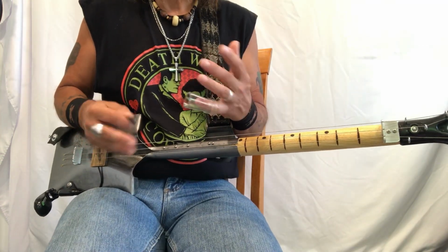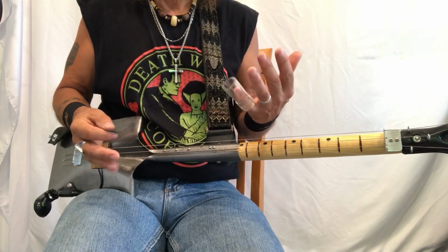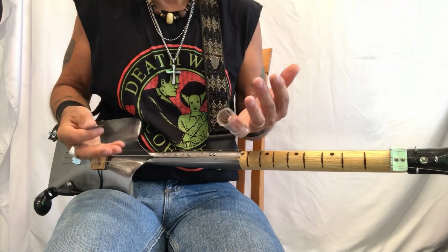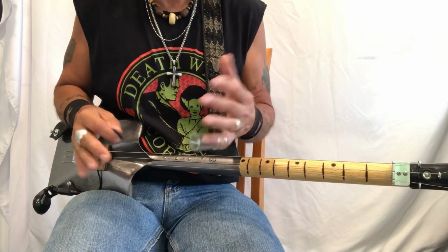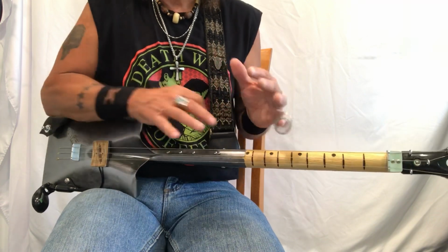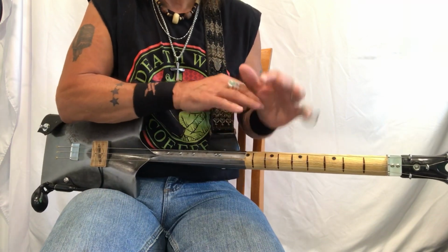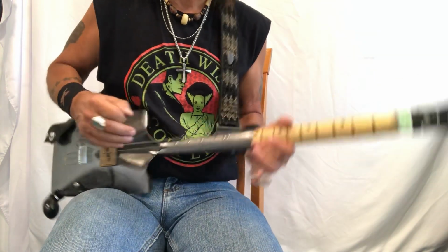There are other songs like Bad to the Bone that do this. Mannish Boy does a little bit of this. Like I said, there's 5 John Lee Hooker tunes that do this kind of thing. So, you know, you can fool around with this type of style and you can adapt it to many, many other songs. There's something else I did want to show you, though.